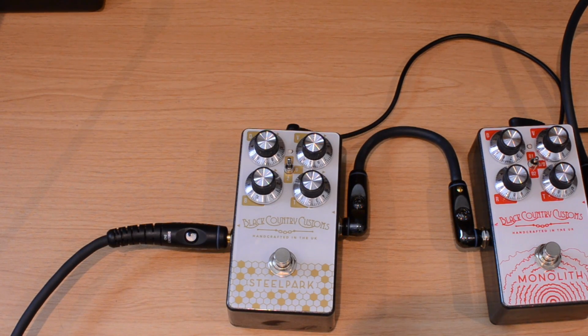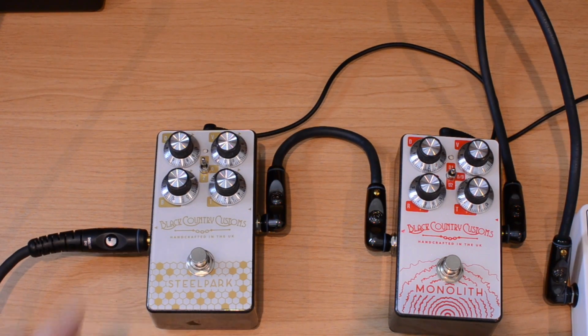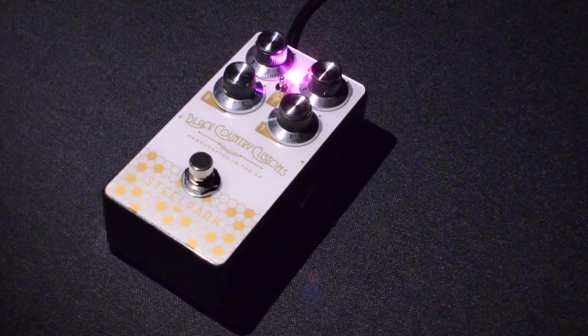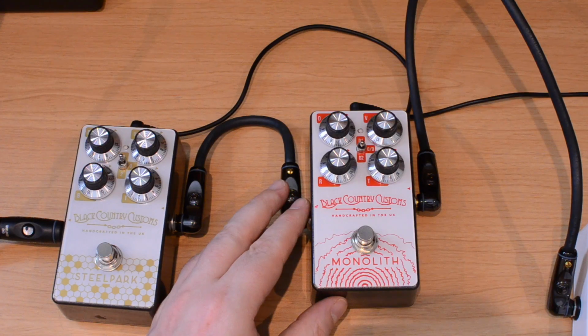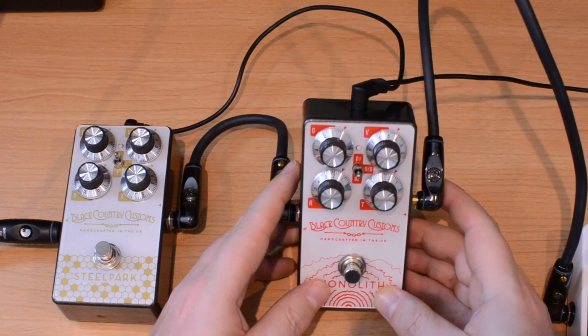That's that. Pretty good. Right, okay, so let's go for the bad boy. Let's go for the Monolith. So this is a distortion pedal. The other one was a drive pedal, designed to push the front end of an amp. This is an effect in its own right. So whereas we had this really clean tone, what we're going to find now is this is going to take things up a notch.